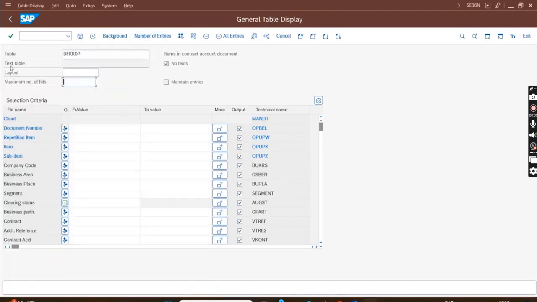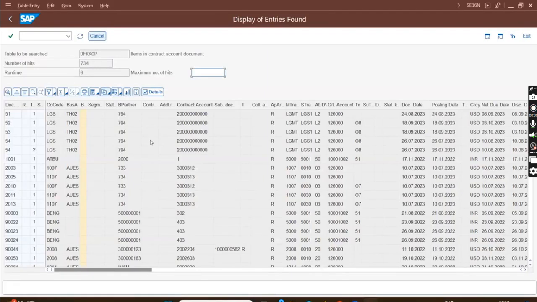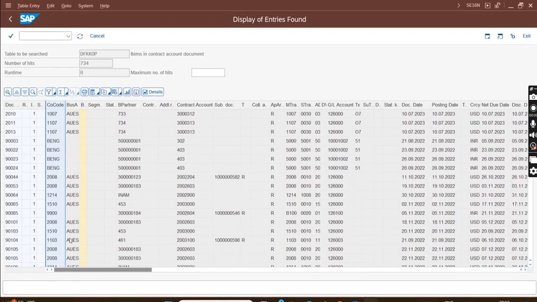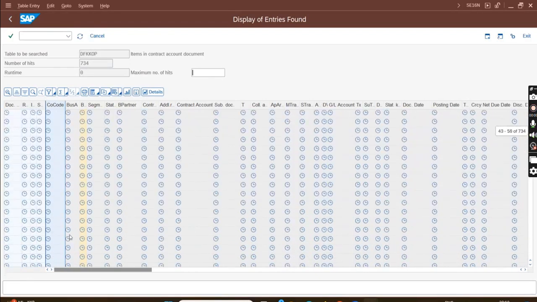In production, never run this, you'll see lots of entries, maybe millions. Now I will perform clearing on all 734 line items. So first I will group them. What do I mean by grouping? Maybe I'll group them based on company code.